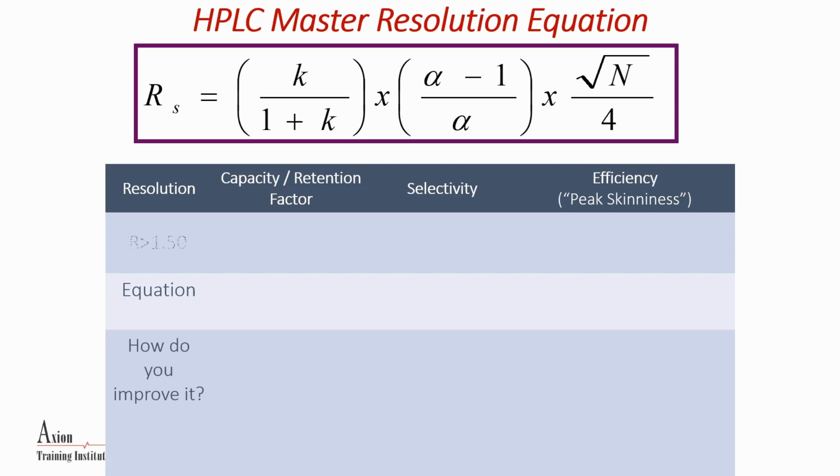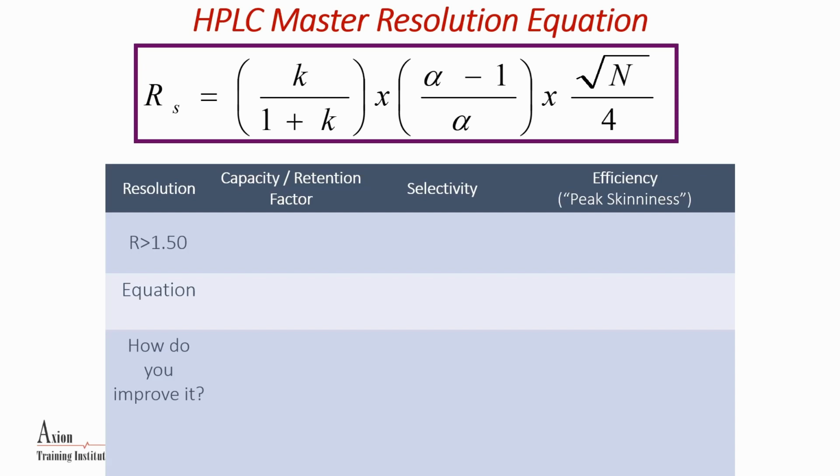First, a set of rules. We want resolution to be at least 1.5. That is the mathematical definition of good resolution. In HPLC, we're scientists. We put numbers on things. We don't say a separation is good, really good, very good. We put a number on it. Is it greater than 1.5? Yes? Then I accept your results. Less than 1.5? I don't accept your results. So we have a real simple threshold that really can help us figure out the validity of the data, by looking at the resolution.